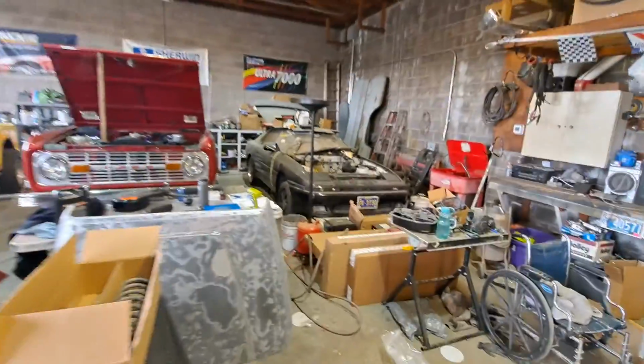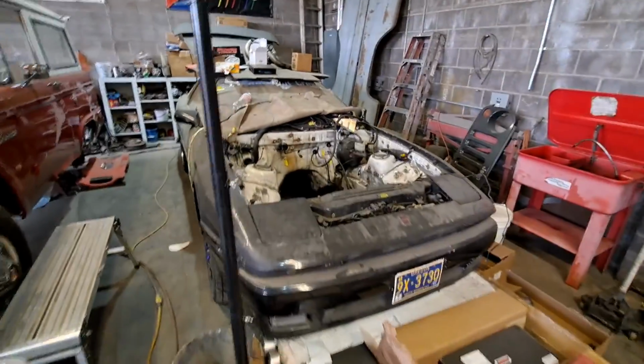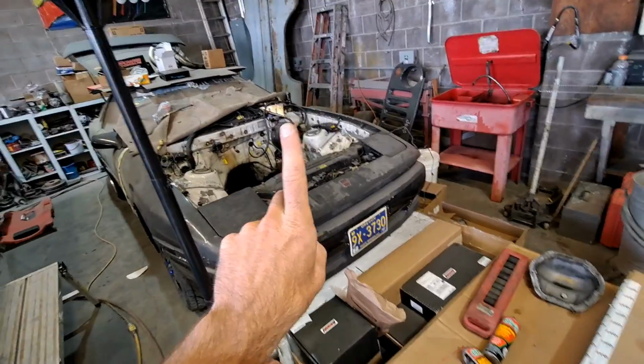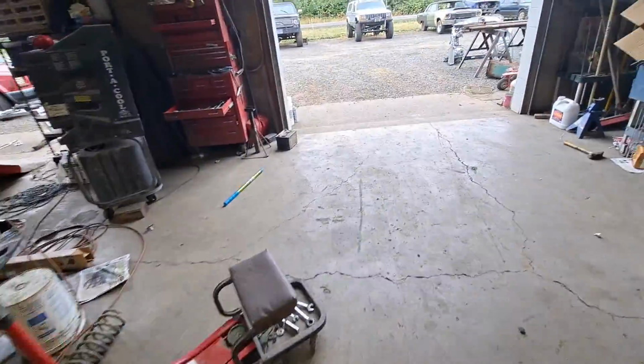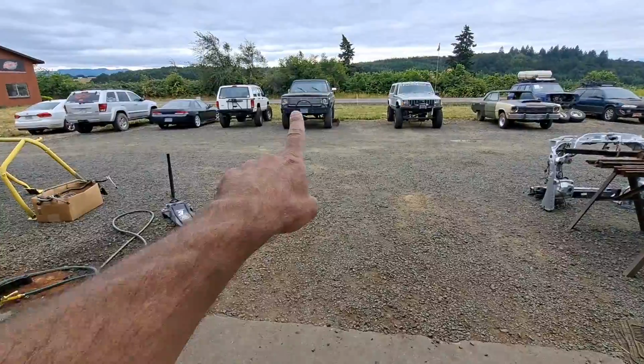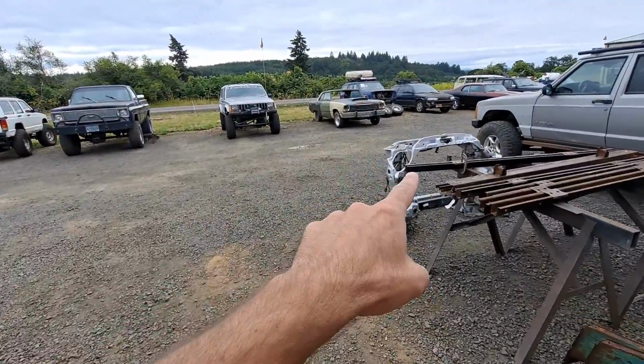Supra. Oh, Supra. One more day. I'm putting paint in there. Give me one more day. I'll put paint in there. When that day comes, we'll see. Drive lines are still out for the Chevy. As soon as I get drive lines, Chevy will be done. Promise. It'll be done. Front clip for a Civic coming in.